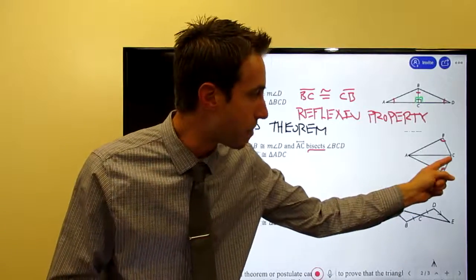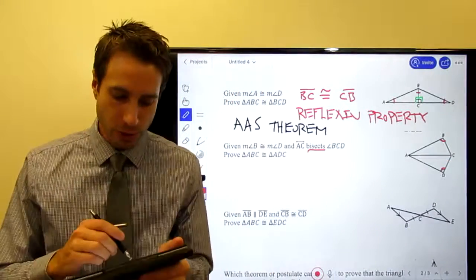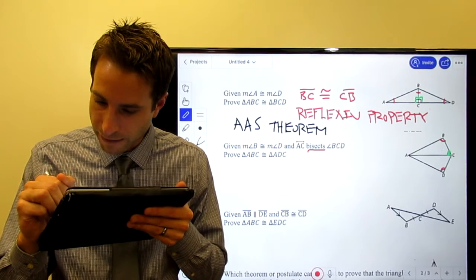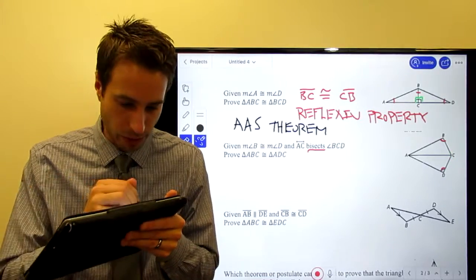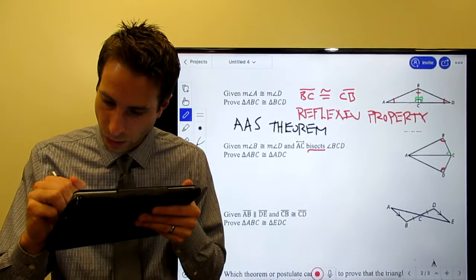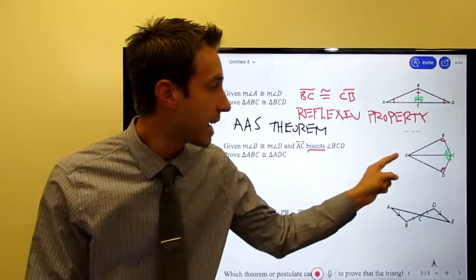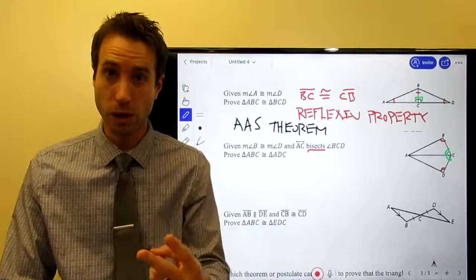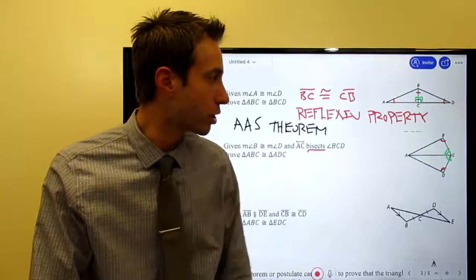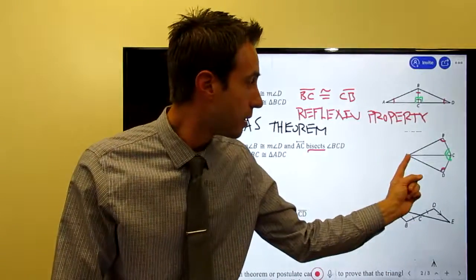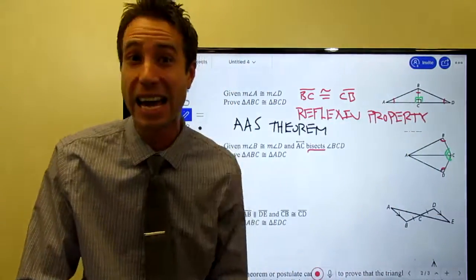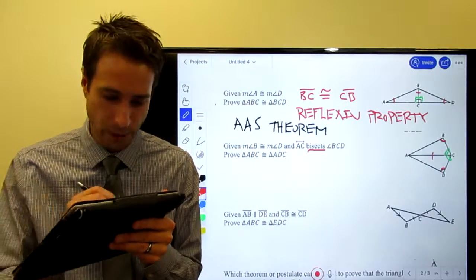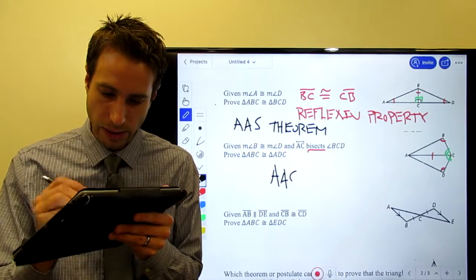So, what does that tell me about these two angles? It tells me they're exactly the same. These guys have to be congruent. They have to be. That's what a bisector does. So because AC is an angle bisector, it's going to split that angle into two equal parts, two equal angles. So those are congruent. And once again, just like above, AC is congruent to CA. It's the reflexive property. It's the exact same line. So I know that this right here is congruent. And so I have angle, angle, side once again.